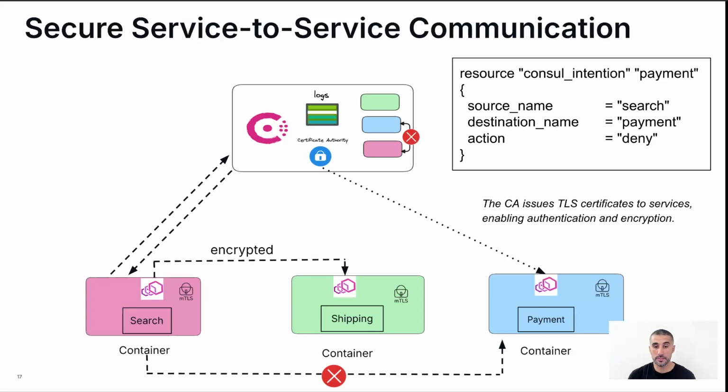To further enhance security, the service mesh provides time-bound access by ensuring that TLS certificates don't last indefinitely. Each certificate has a time to live, TTL, meaning it will automatically expire after a set period. When a certificate reaches its expiration, the Consul service mesh automatically renews and distributes it, eliminating the risk of long-lived credentials being exploited.